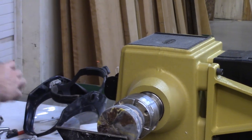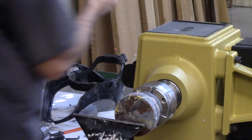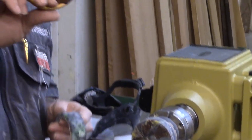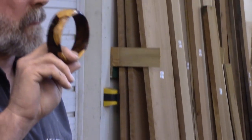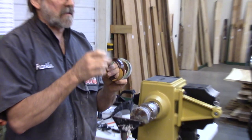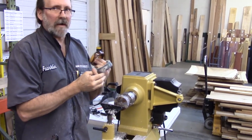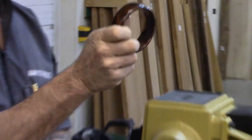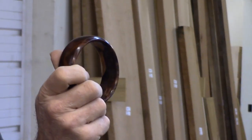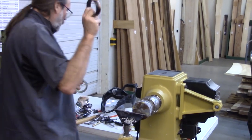The other option that we didn't talk about, I prefer to do bracelets with no core. When we get to something this big, it's not like the ring where we're getting a 16th of an inch thick and trying to hold it together with that. This can be almost 3/16 of an inch, so it's got a lot of strength left in it, compared to that 16th. So I prefer personally to do my bracelets without a core.